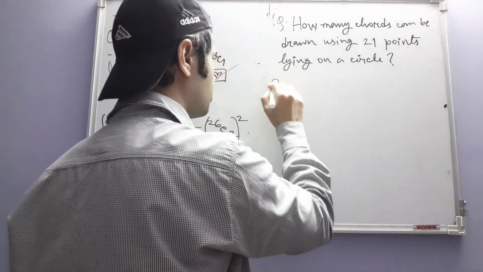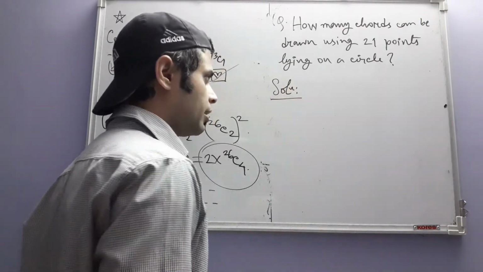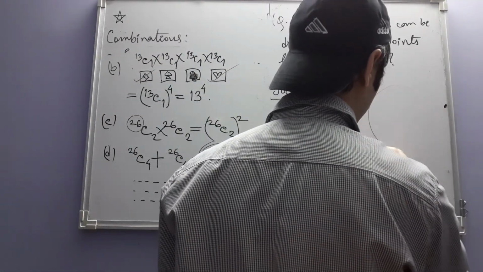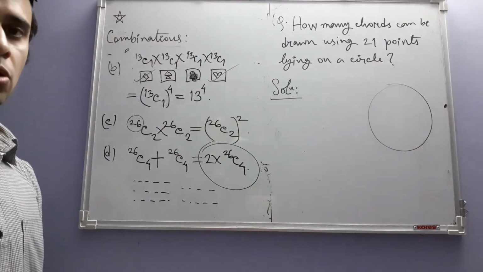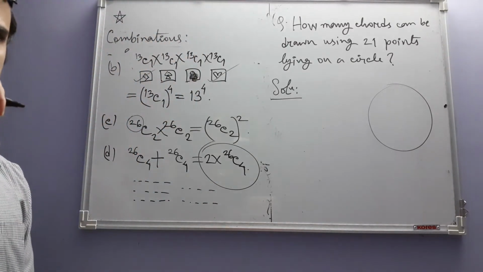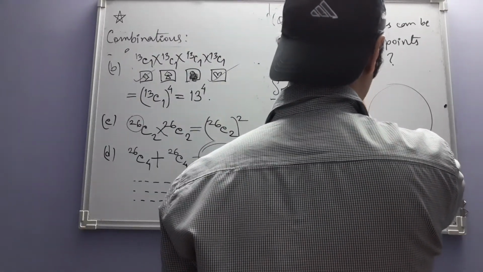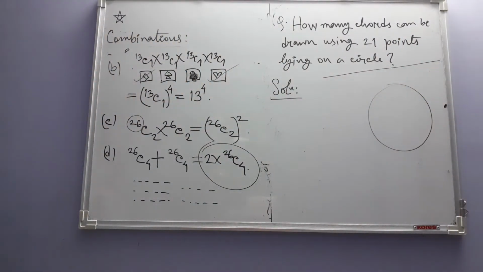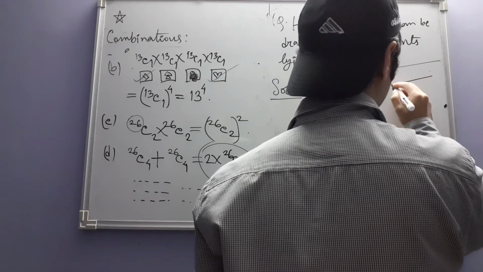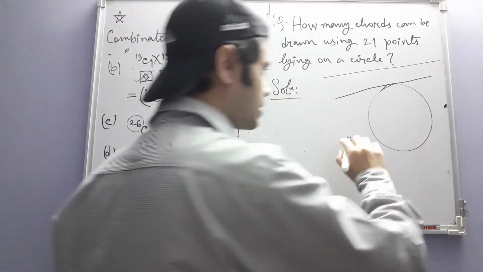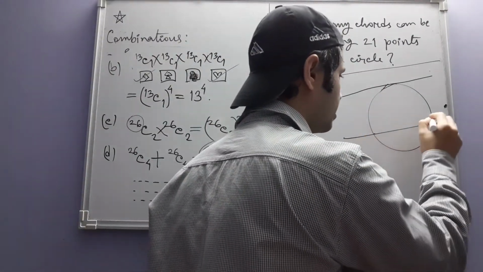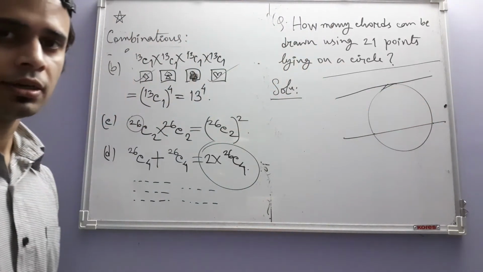If you recall from your elementary school level Euclidean geometry, corresponding to a circle there are three different types of straight lines. A straight line can lie entirely on the outside of the circle, or it may touch the circle at only one point, or it may intersect the circle at 2 points. These are the three distinct situations we can have.